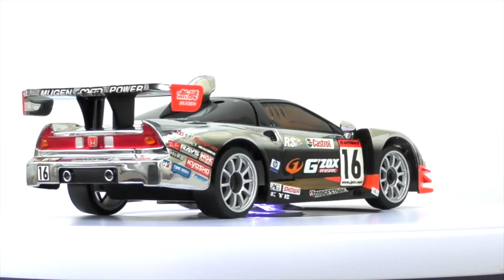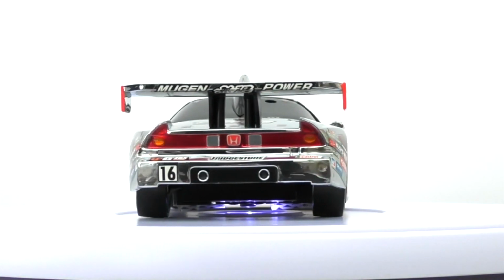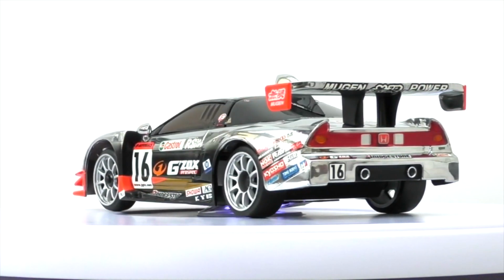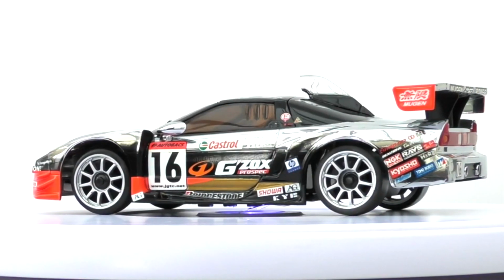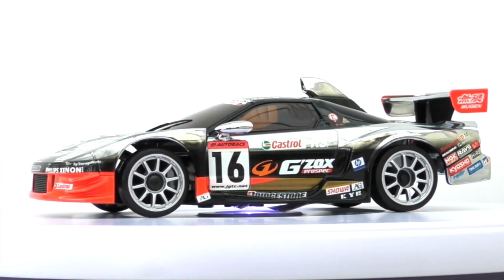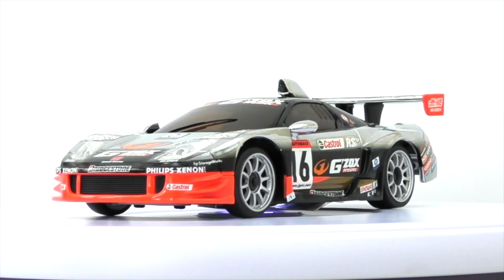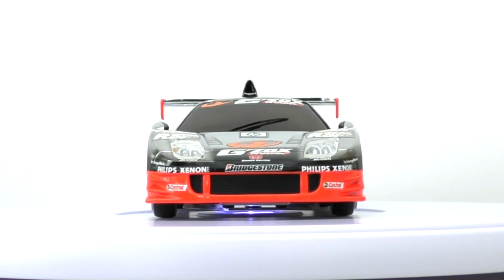The newer versions, but the old one I'm not really into the shark fin kind of look. I don't know, man. Don't get me wrong, these are sought after and they've still kept their value and people are wanting these, and there's that many of this shape of NSXs that were released by Kyosho that you still see them all over the internet, and they've kept their value, people want them.